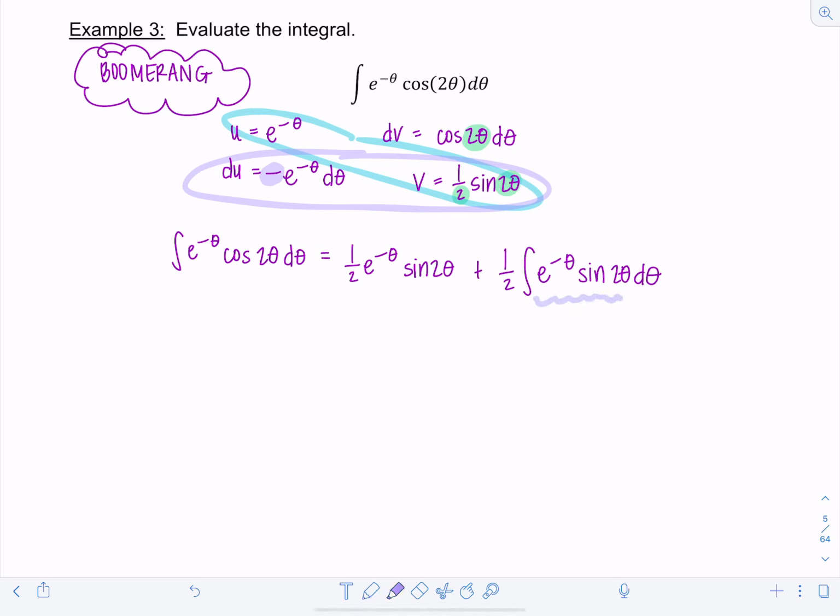It doesn't look too different from what we started with. So I'm not really in a better position to just be able to anti-differentiate it directly, right? It didn't simplify it in a way where, oh, now I can go ahead and figure out the antiderivative. What we actually need to do is apply integration by parts one more time.